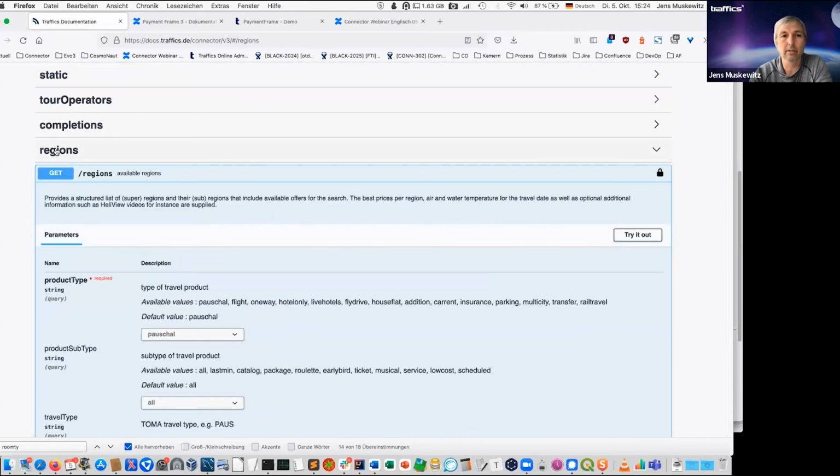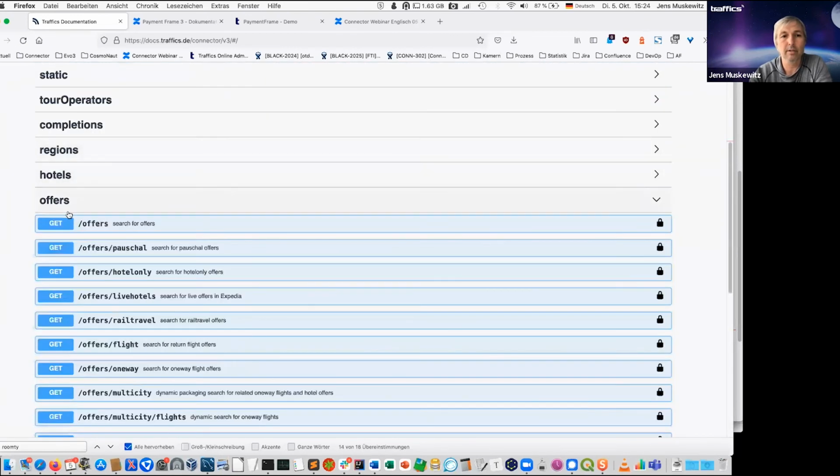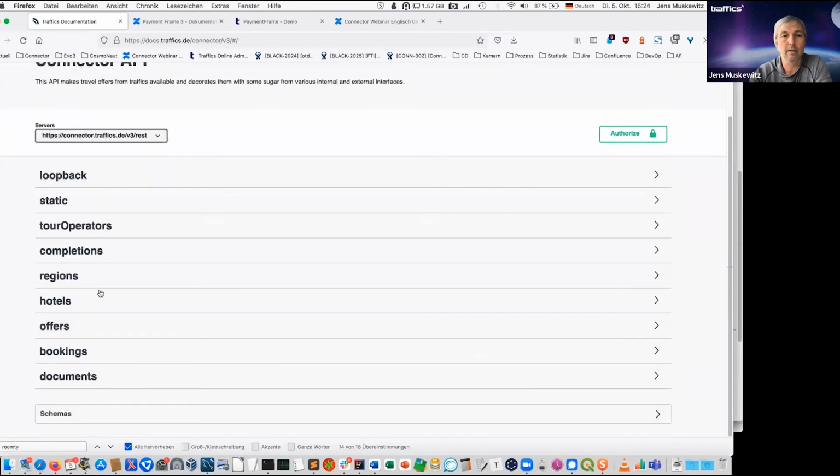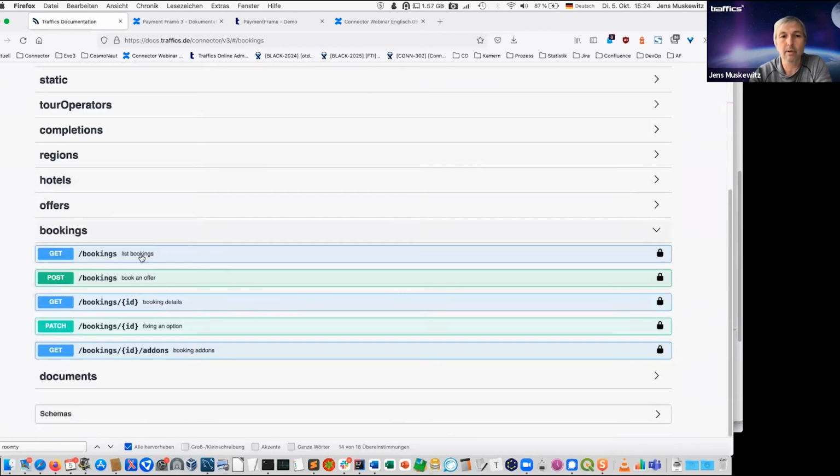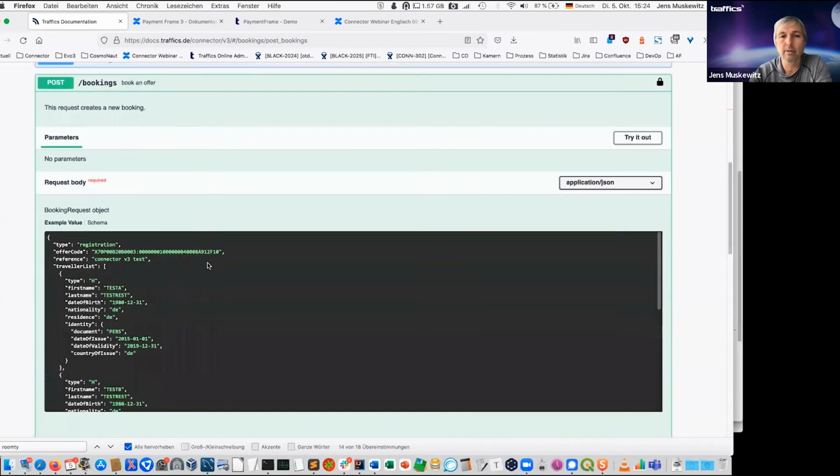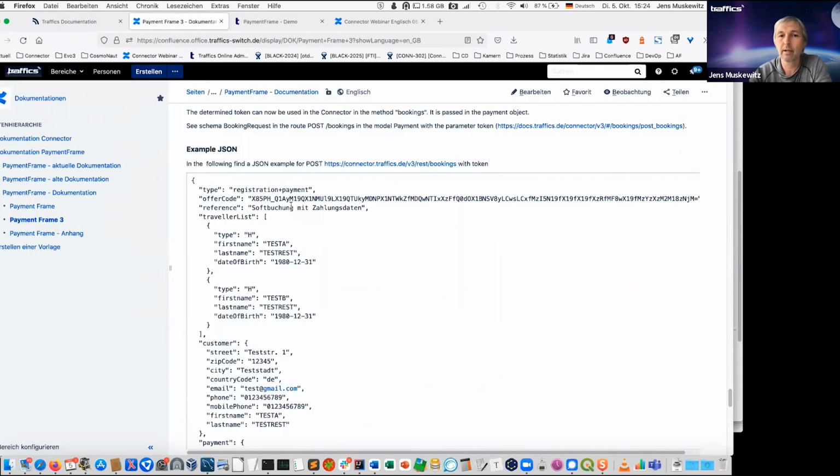So the Swagger documentation here in bookings, and book an offer, so post. So this is the kind of information we want to pass, like here. So we want to do a soft booking with payment data.